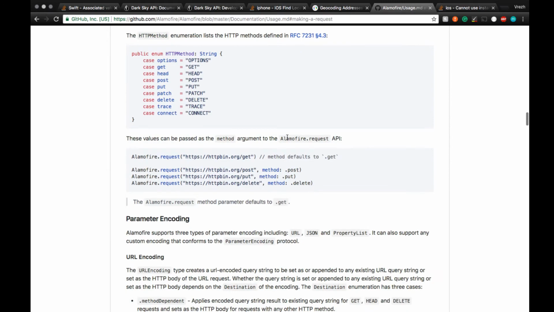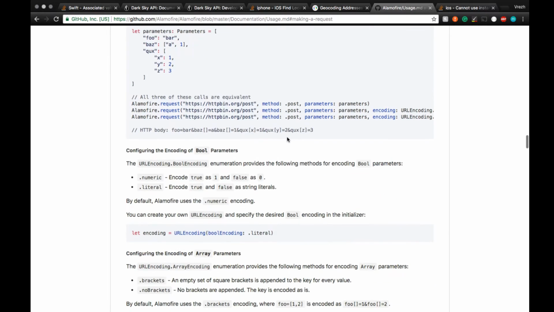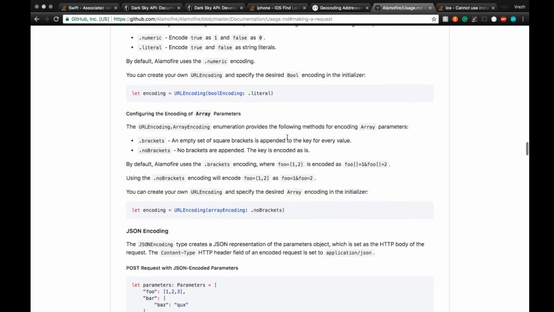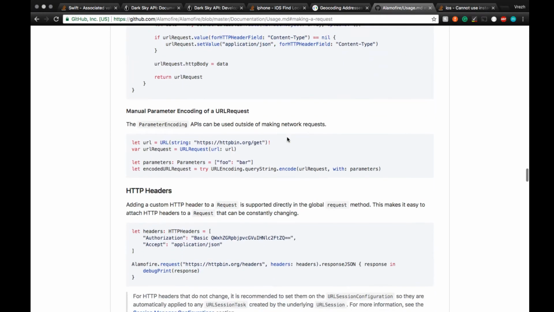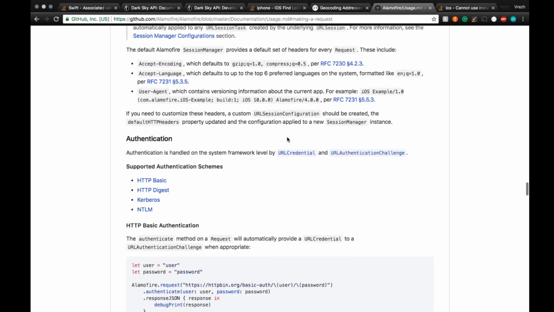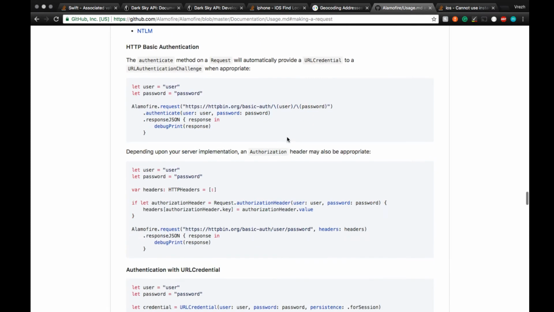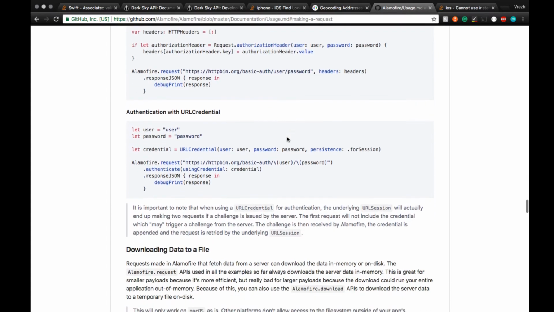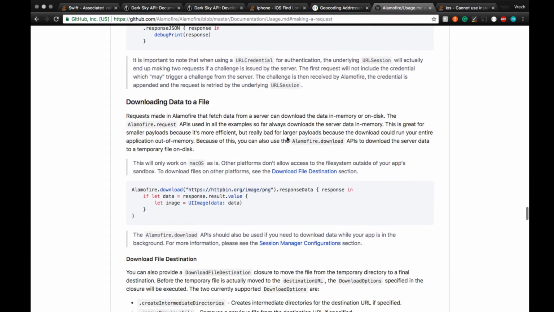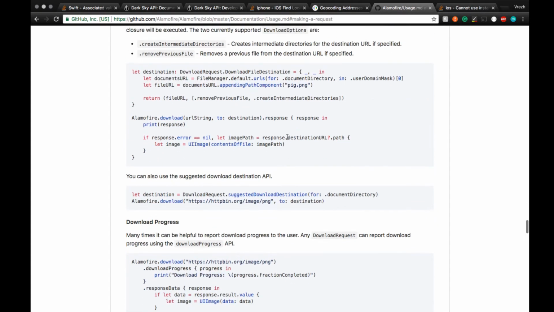Let's see if there's somewhere simple that says what are some possible errors. I know there's just a few that come back, like success or not. I can also say if we don't get a response back, then obviously there is an issue, but that's not as clear. If response.error equals nil.